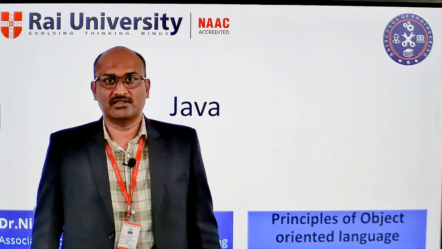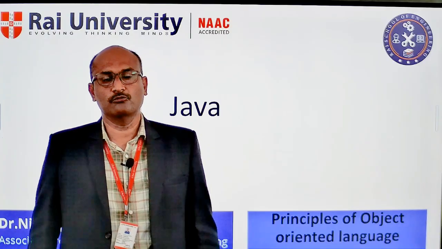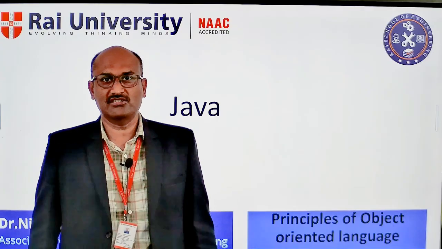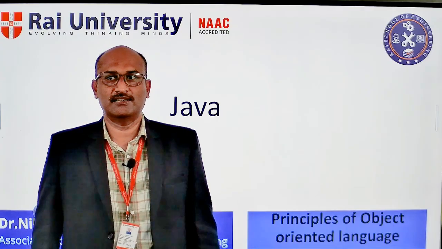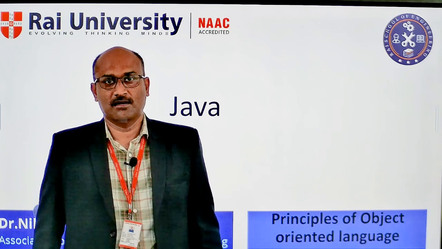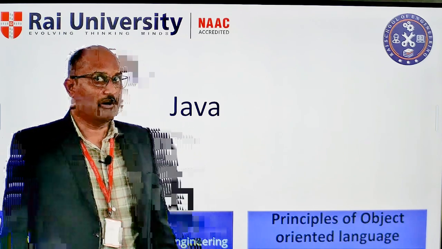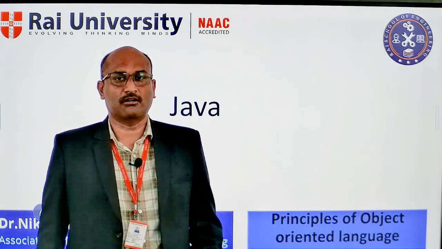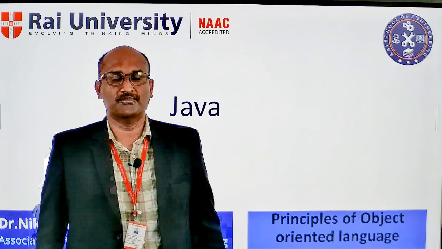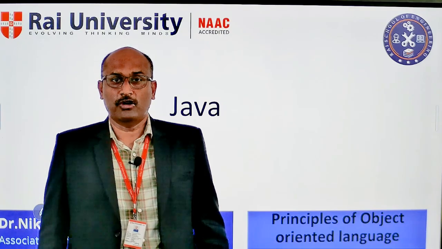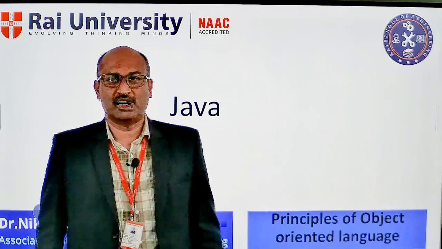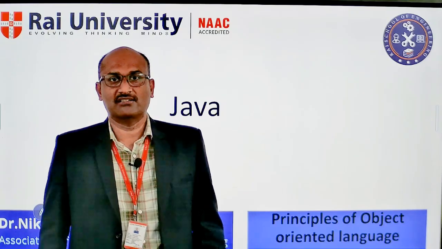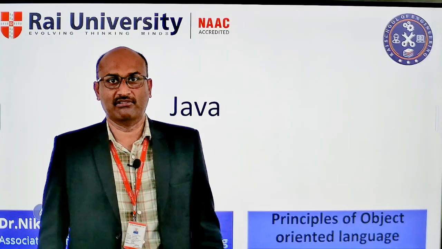Java is a pure object oriented language. Before Java, you may have learned C++. C++ is also an object oriented language, but you cannot say C++ is a pure object oriented language, while we can say Java is pure because Java follows all the rules and regulations of the object oriented language. If you want to make any simple program in Java, you have to create a class, and that is why Java is a pure object oriented language.